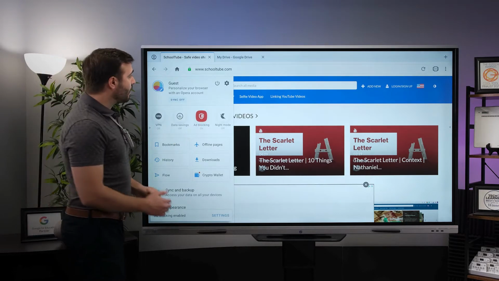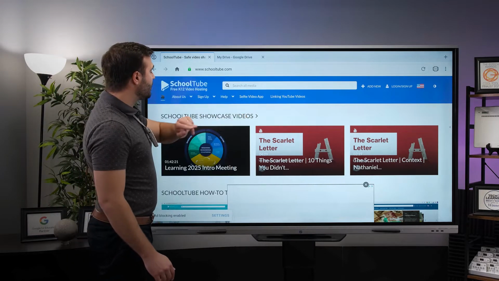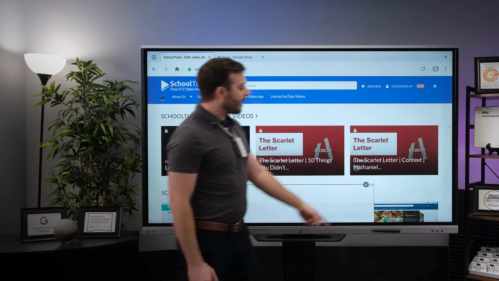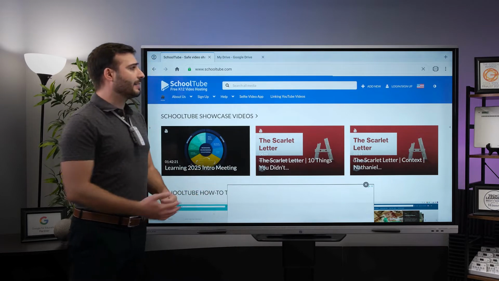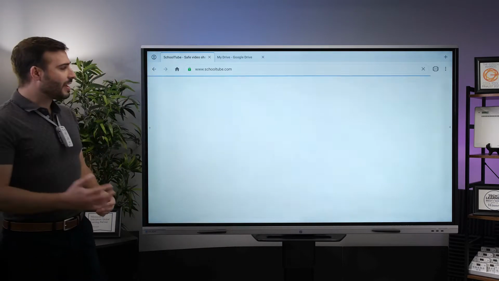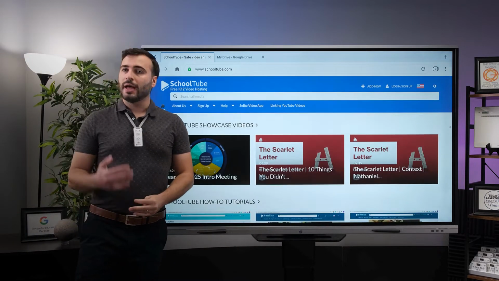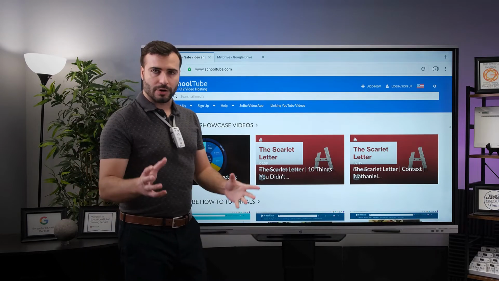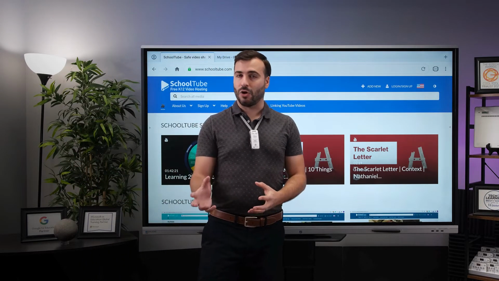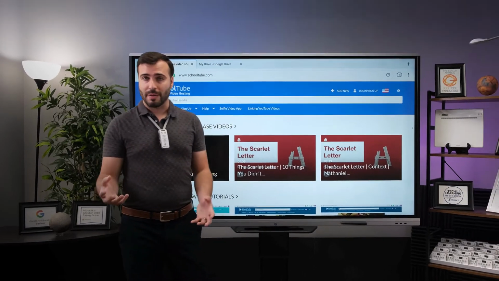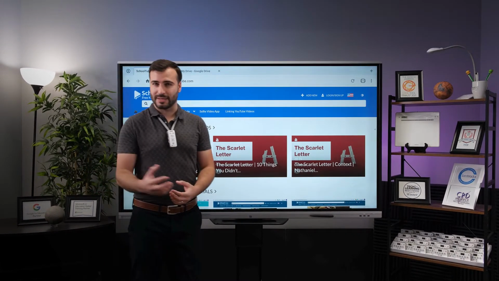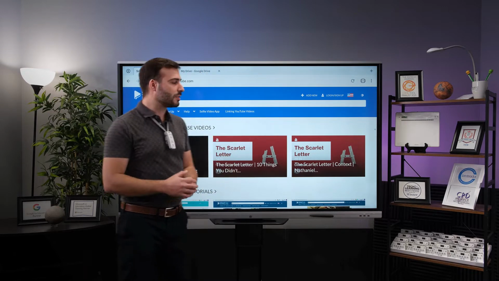So now I am protected from random ads. If I get rid of that window and just refresh my page, you will see that that ad does not show back up. So that is a super useful tool. It doesn't necessarily block 100% of advertising content on all sites, but it really does dramatically cut down on those pop-up ads, YouTube ads, things like that that really distract your students.